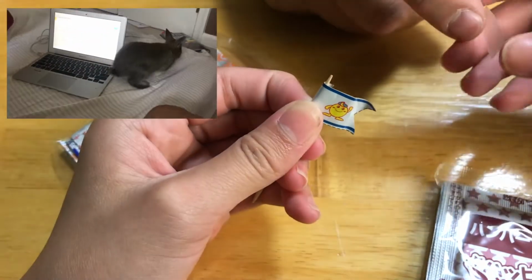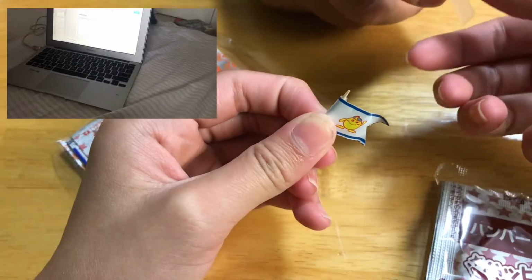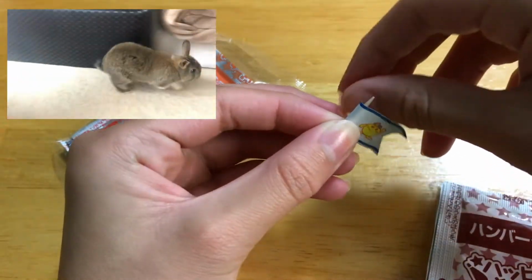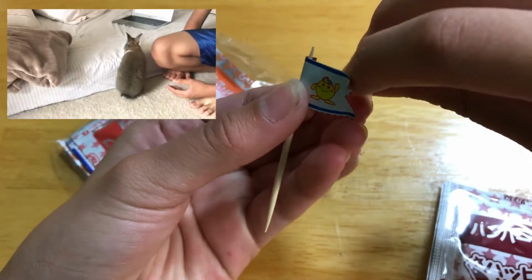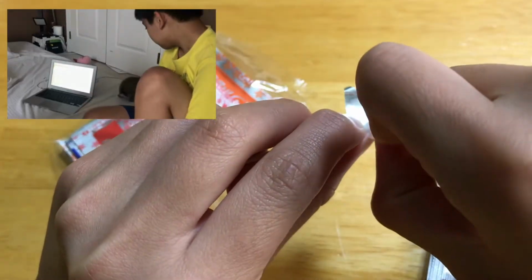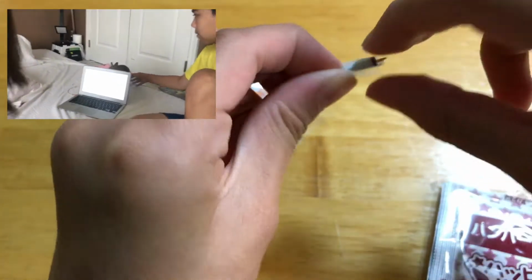Oh, we're getting a bunny! Bunny, bunny, bunny. So what kind of bunny are we going to have? Another indoor bunny. We could have got a Holland lop, but those have floppy ears, and we like the ones with small, pointy ears that go up. Yeah, okay, kind of up.